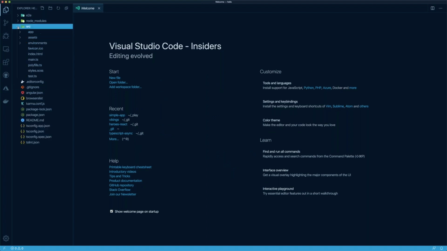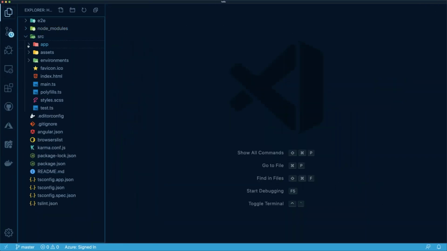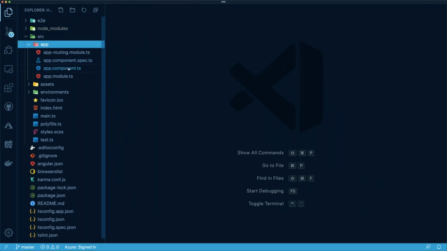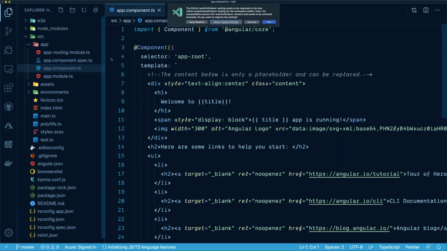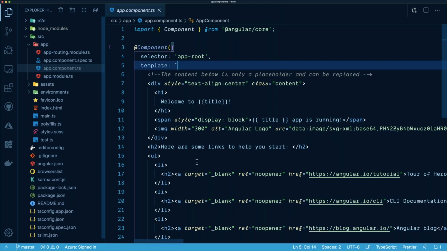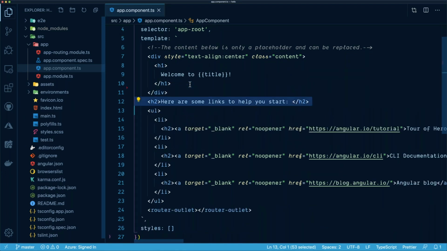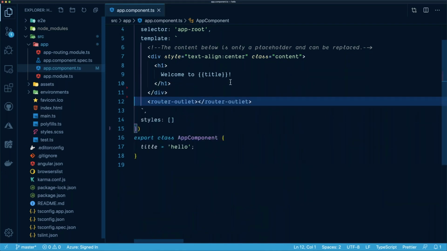You'll see a slight difference. Make this a lot bigger because we're really looking at the left side. Notice in the app folder, we have an app component. Now the app component has all of our HTML right here inside this template. And there's a lot of HTML by default. We don't need all of this, so I'm going to start deleting it to make it easier to read. Boom, boom, boom, boom, like that.